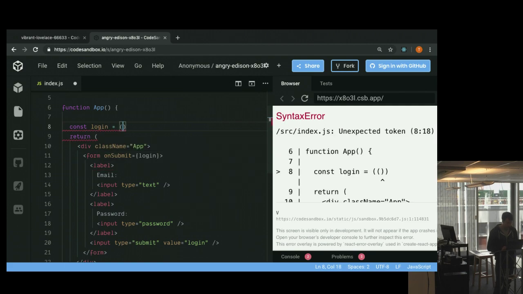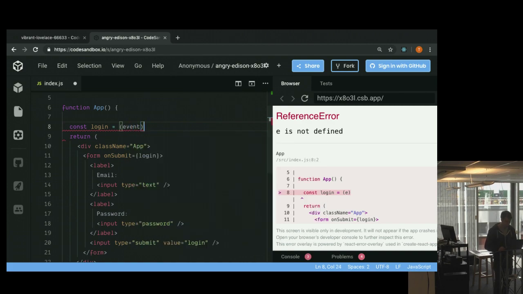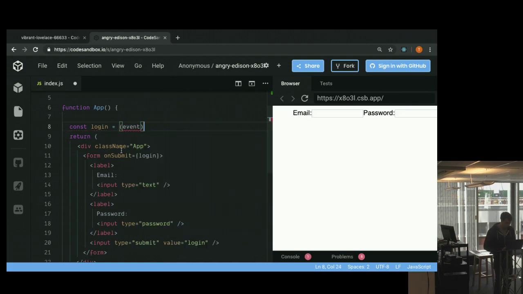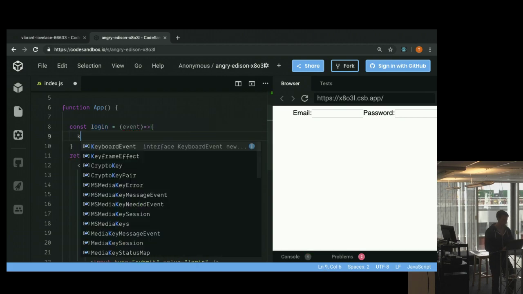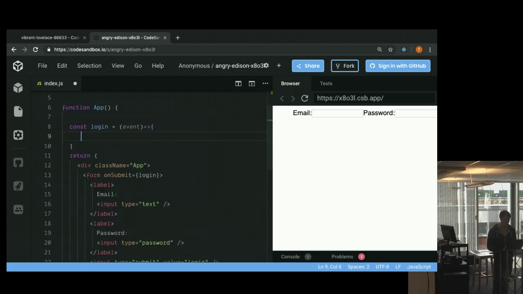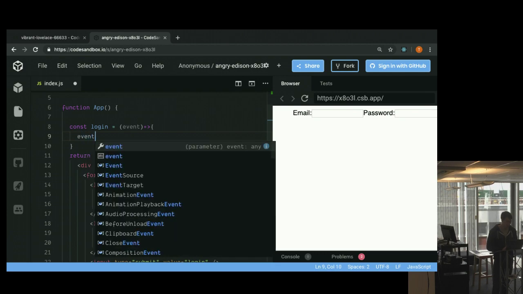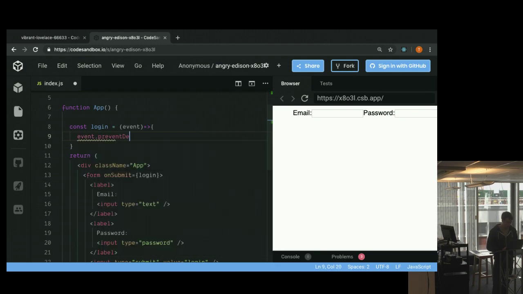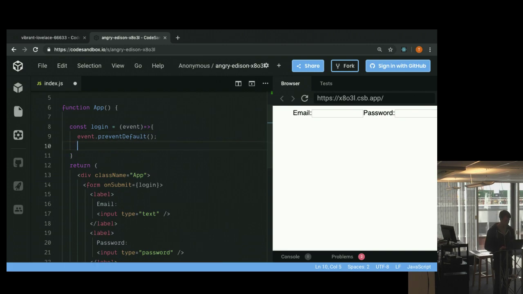It takes the event from that onSubmit action, and it's going to do our login functionality. For right now, we're just going to go event.preventDefault, so we don't get the page reloading. By default, when I hit login, it's trying to do a request to a new path. This will stop that. And then we can just console log, maybe, login attempt.